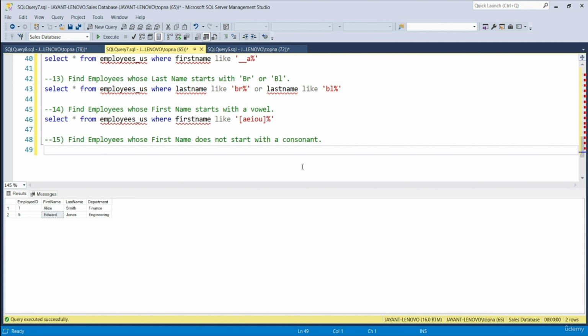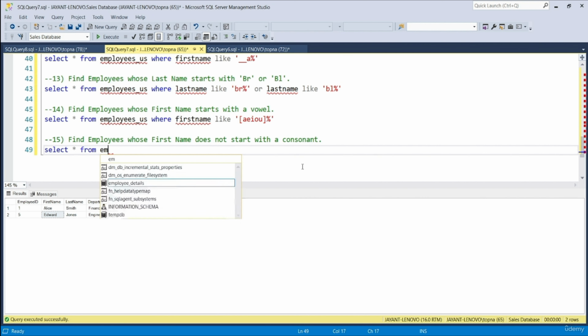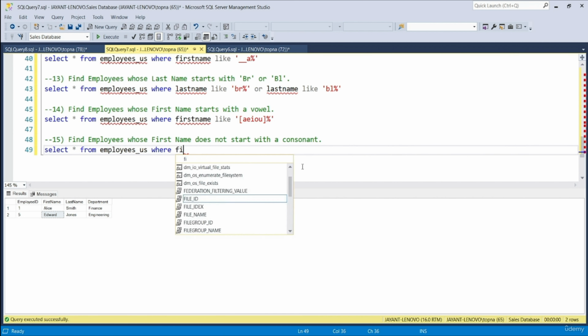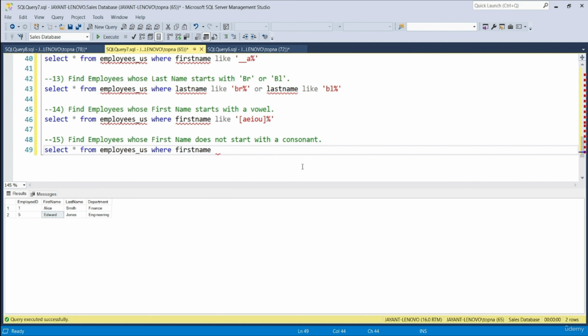So we can write select star from employees_US where first name like, and inside the single quotes we can write the consonants, but it is difficult to write so many consonants, so we can write the vowels and then we can use the circumflex symbol.